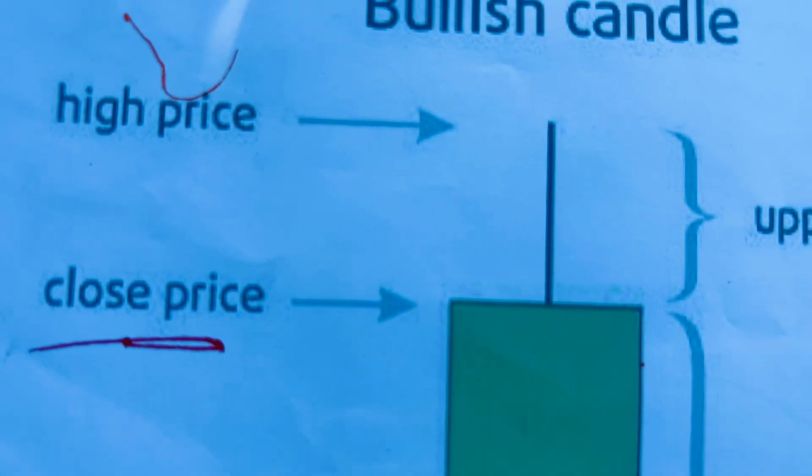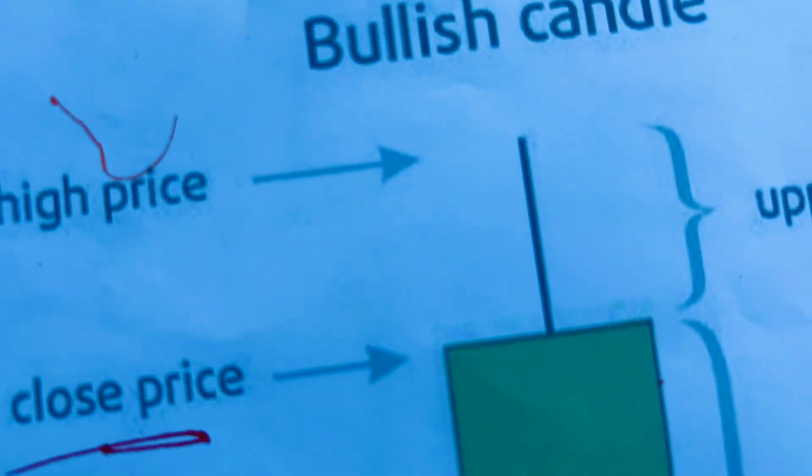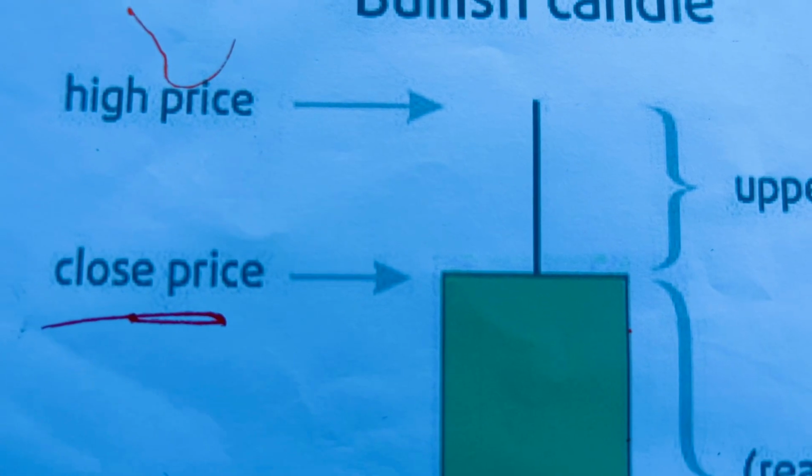We have a candlestick for sell, which is colored green or blue. We have a candlestick for buy, which is colored red. Now, on this candlestick, we have open price, we have close price. The only thing that we're really looking for in analyzing resistance and support is higher price and lower price. On lower price, this is where we're looking to buy. Higher price, this is where we're looking to sell.